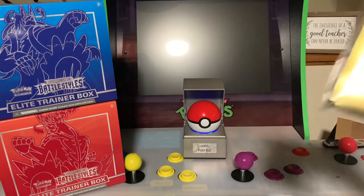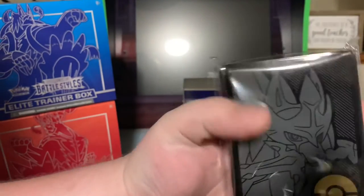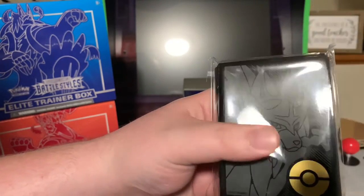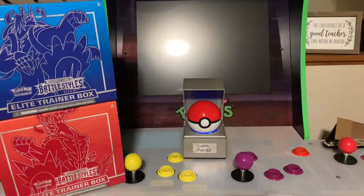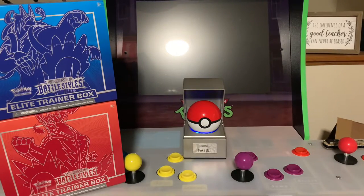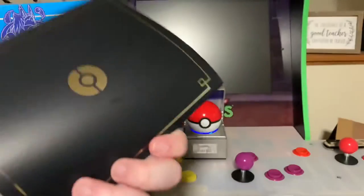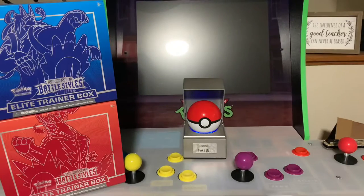And these are cool because they're gold on the front. Yeah, they're gold, and then here on the back you have Boston. I don't know how durable these are. If they're as durable as the Dragon Shield, I'll use these also. Of course, we got these little book things. Oh, we can get a Zacian and a Zamazenta in this. The little series player book here has all mainly promos and some combo tips and stuff like that.